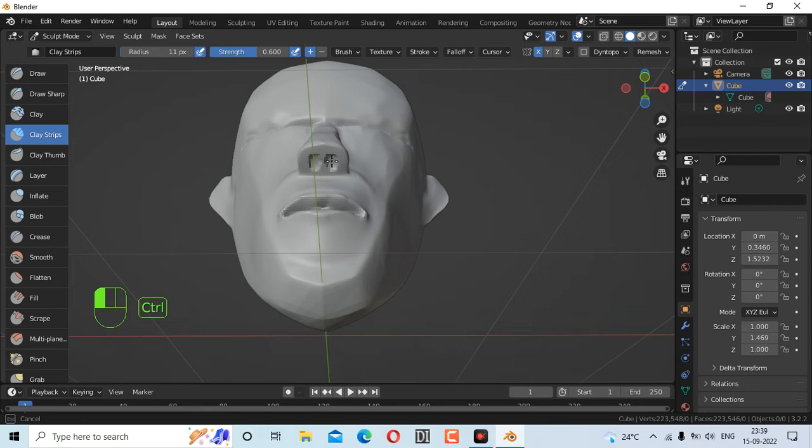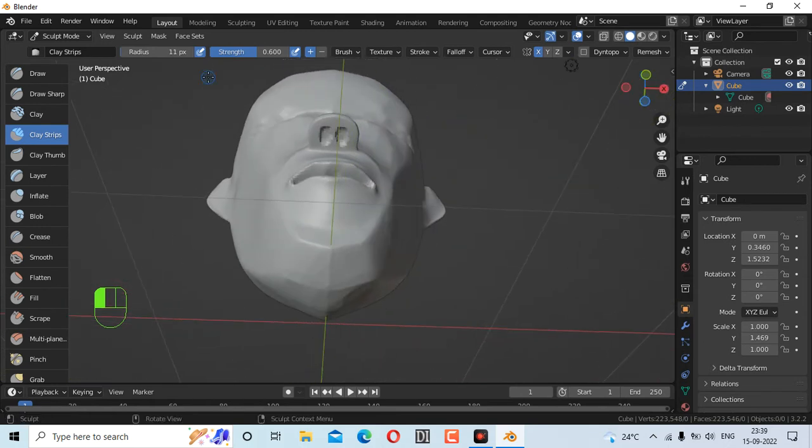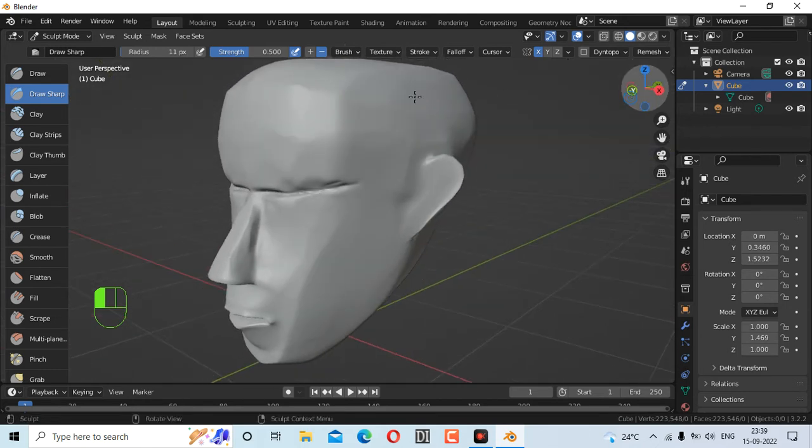So it will reverse the effect of the clay strip. Fine. Now you can use the draw sharp to make it a deeper hole. Fine. So I think the clay strips is enough.